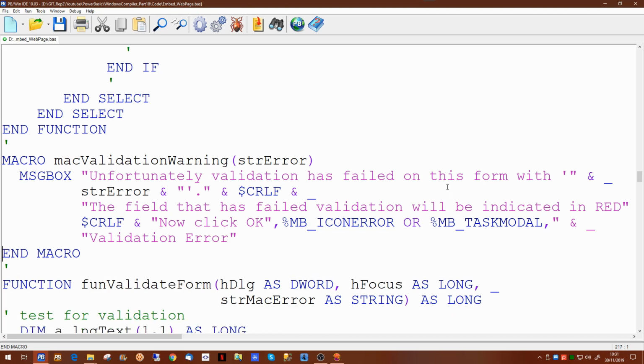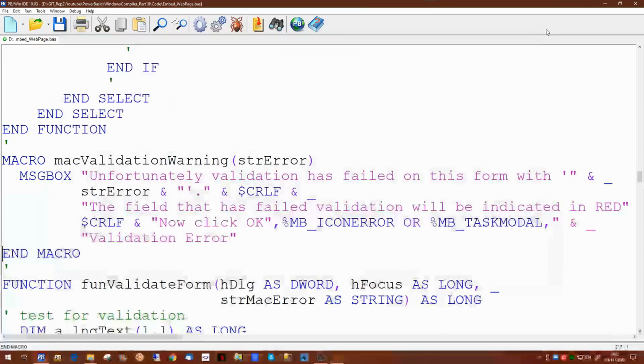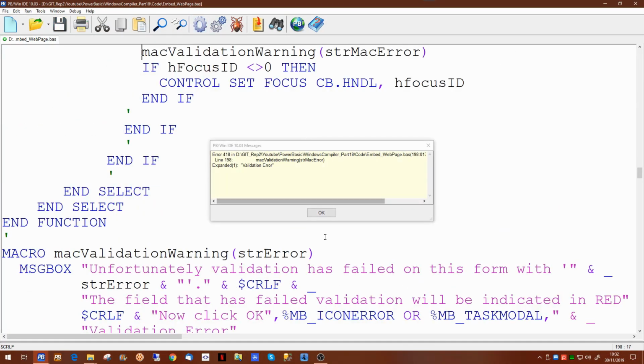Right, now assuming we've coded all this correctly, let's just come out of the Forms Designer and back into here and do a quick compile. And what have we missed?